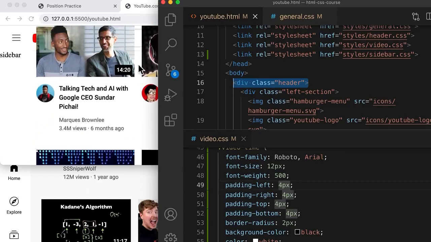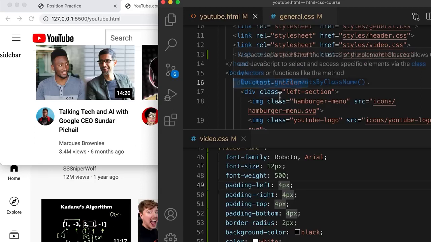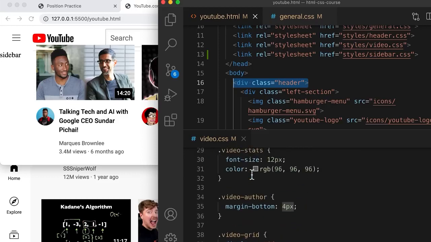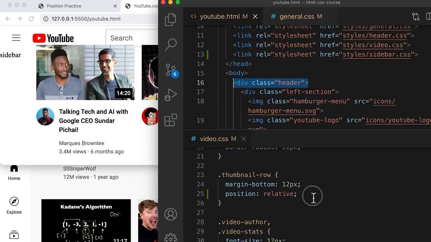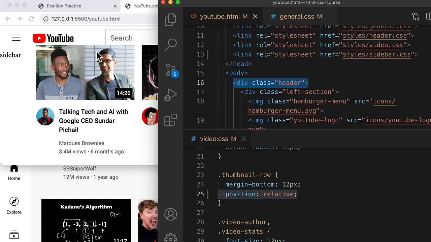So that's why you see that these always appear at the back. As soon as we set it to something that's not position static, like position relative, the rules of which element was written first start to apply. So in this case, because if we scroll up, the thumbnail row is position relative, and it's written below the header in the code, it's going to appear on top of the header, which is what we see. And remember, to fix this, we need to set a property of z-index.